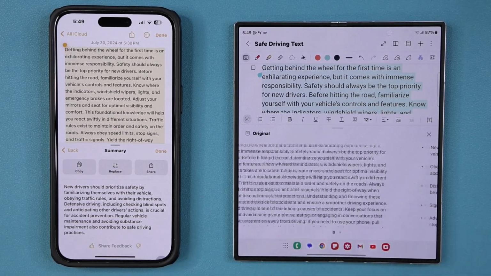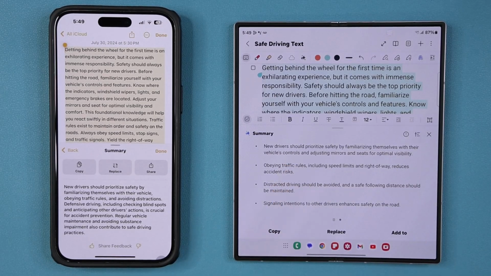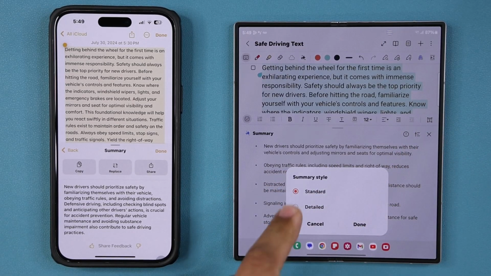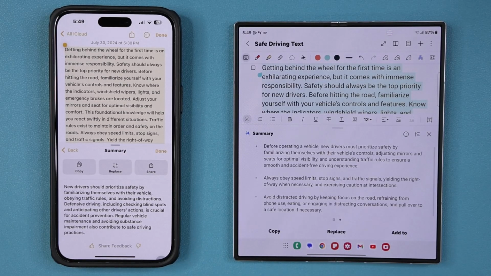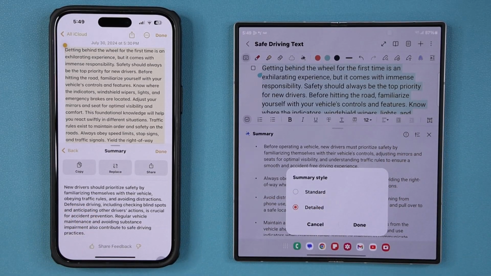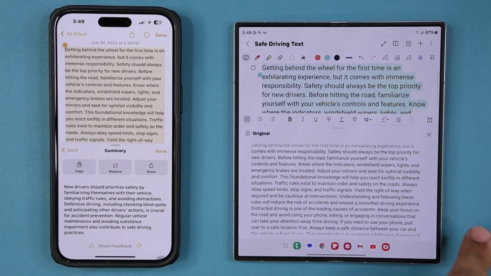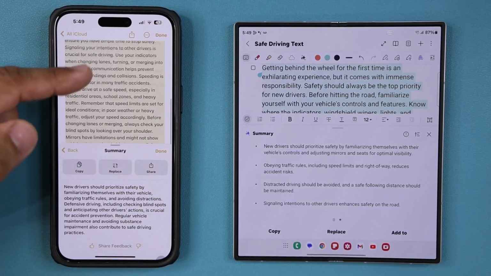And if I swipe over, here's the original I can look at. And if I swipe over, here's the summary. Then I can tap on this right here, and I can change from a standard summary to a detailed summary to get even more details. You can see this is a little bit thicker than the first one. So detailed summary, standard summary; we do not have it on this one. Again, I can go back to standard. It does its condensation, and this is what I like. Original, summary. Here, I have to look at the original right over here on the top, which is also fine.